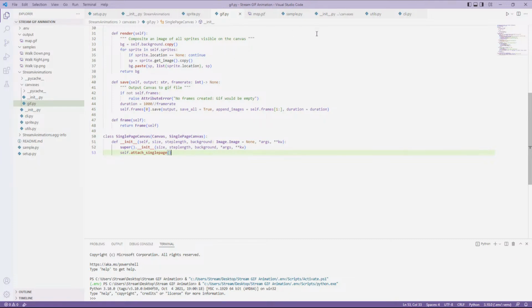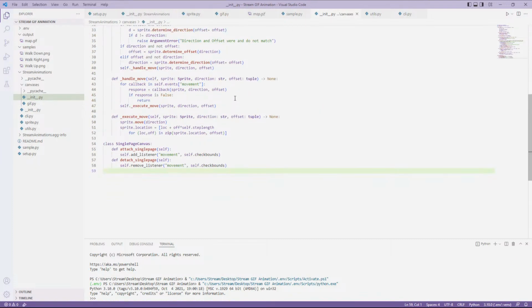There we go. Now we can come back over here and finish what we were doing earlier, which was define check bounds. Self, and this callback should get sprite, direction, and offset.